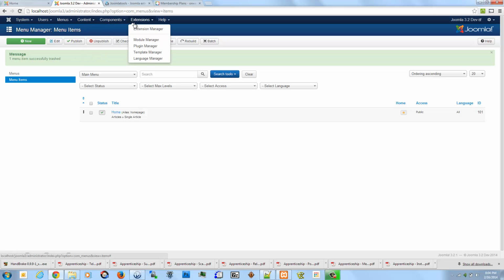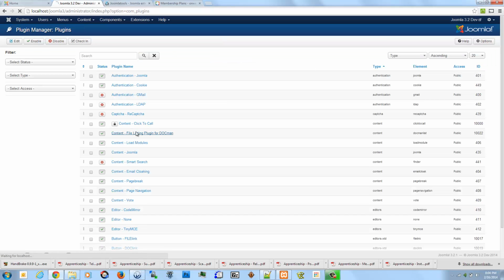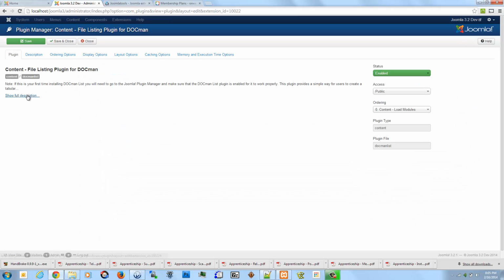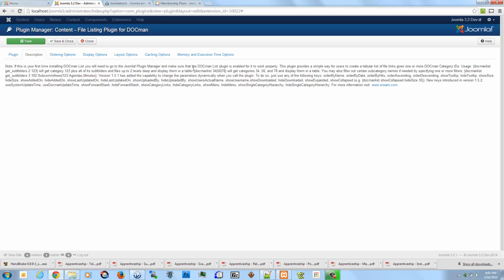For those of you that may have never used a content plugin before in Joomla, the way they normally work is they have a particular set of tags, if you will, and this type of tag you're able to insert inside one of your articles or categories. Pretty much anything that will process content plugins.